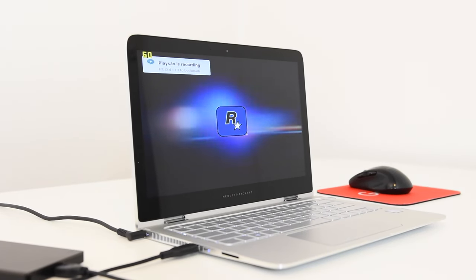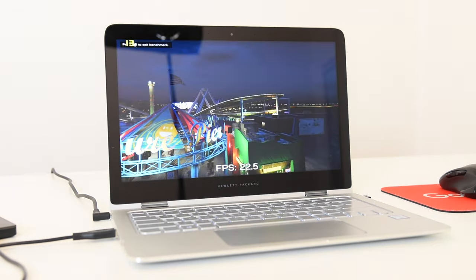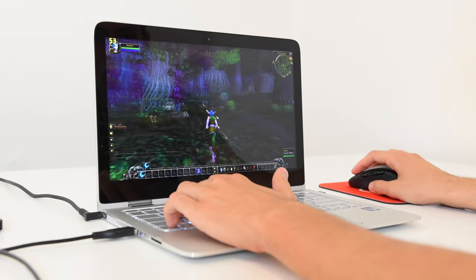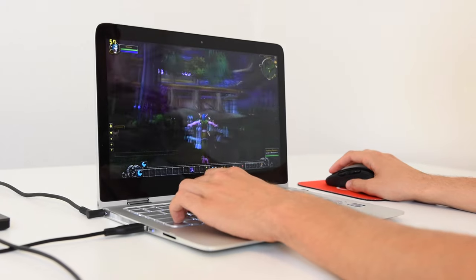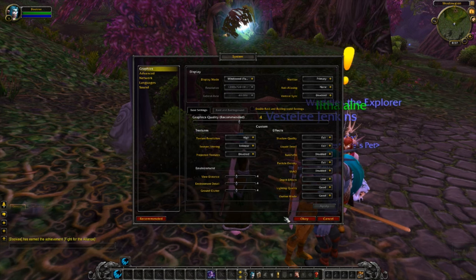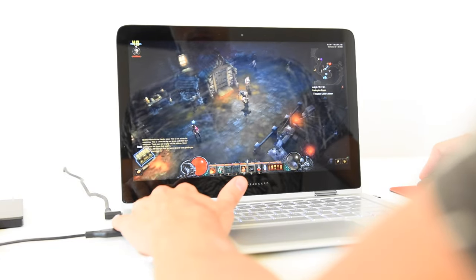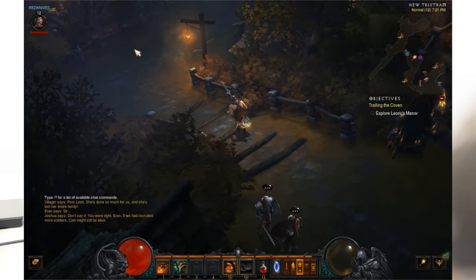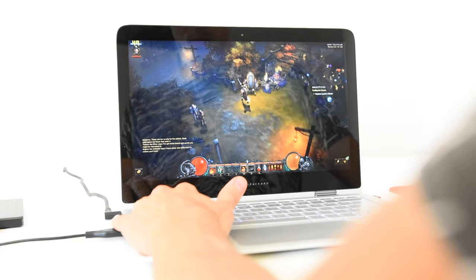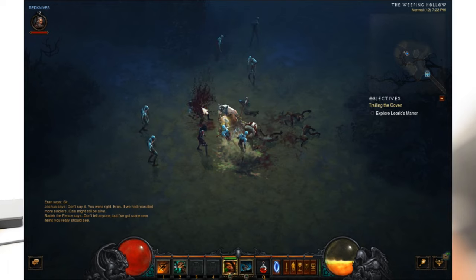When playing Grand Theft Auto, I noticed that it crashed a few times and overall GTA is playable but a lot more laggy than expected — I've seen laptops with the same hardware do better. With World of Warcraft I had a similar experience; the game crashed a couple times, but once it was up and running everything was good except for the sound. I had to put all graphics down to the lowest possible at 1280x700. The other game actually ran pretty decent — around 45 to 50 FPS at 1280x800 on medium graphics. There was a little lag in the capture but it wasn't actually lagging during gameplay.